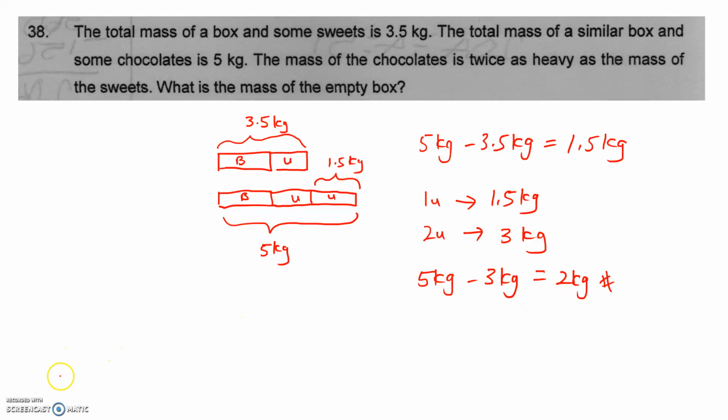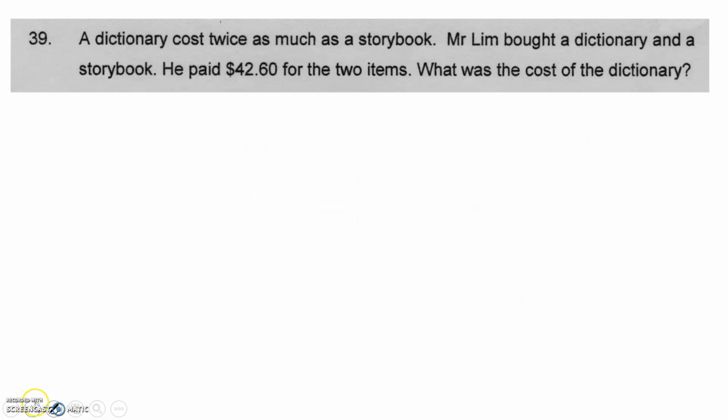This one also not difficult. Your model wrong, calculation wrong, everything wrong. Don't know what you're doing. Now, a dictionary cost, wow, this one super careless. You're super careless in this. Okay, I draw for you. Your model is correct. Don't know why you're working wrong.